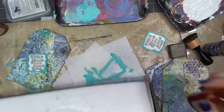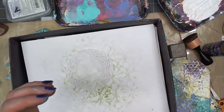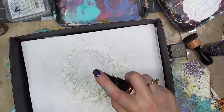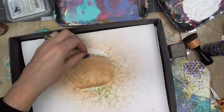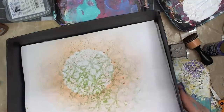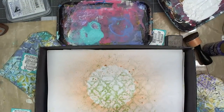Good night. Okay, so I'm hoping that this sprayer works because this one has a lot of mica in it. Okay, let's spray this. Oh, yeah. What do you think? It's just a little pink, peachy. Okay. So we're going to do three of those, four of those. So I have plenty now that we see that it works.